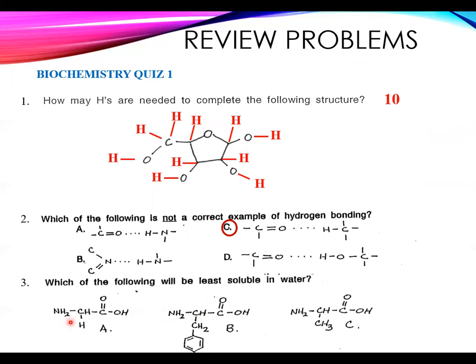So these are actually 3 amino acids. You can see they have the same structure going across here, and what's different about them is what's hanging down. All right, so if we compare that, you can see this one here has the biggest hydrocarbon group, and therefore that is the most nonpolar and therefore the least soluble in water.